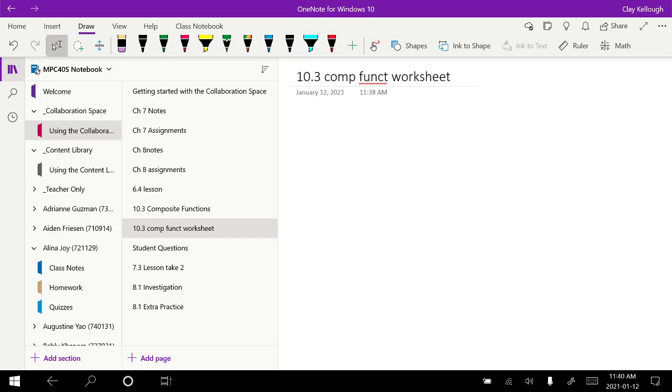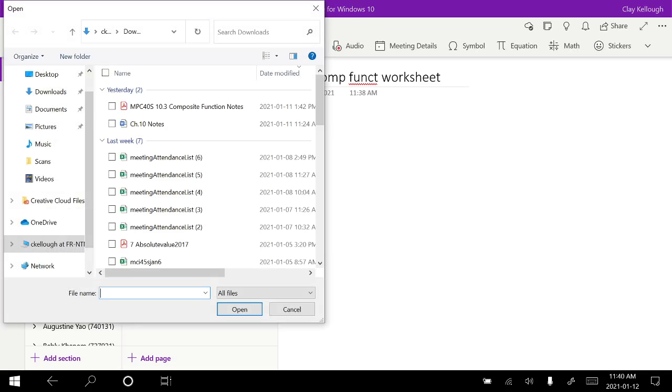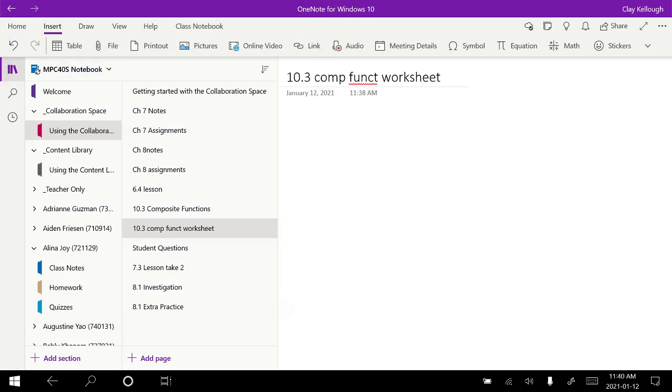It's very nice. Now, if you can't do that, if you're working on, say, a computer like I am right now, and you want to put something on this page, well, you have to save it to your computer. So take a picture with your phone, email it to yourself, and then open it, and then you just attach it as a file. So it's really easy. You just insert a file, and then you put in whatever you want. And oh, I don't have this yet. Okay, so hang on, cancel.